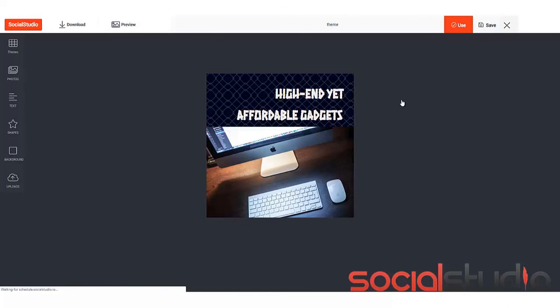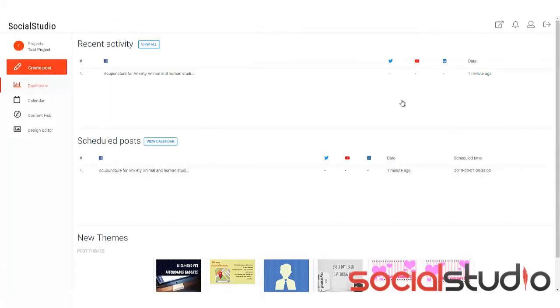I'm just going to quit out for now because I don't want to actually use it. Now as you can see, this is super easy to use but very, very powerful. You can get all sorts of things scheduled into your calendar and do everything up front so you have an amazing social media strategy in place. Adding it to different networks as well means that you're going to hit all the different people at all the right places, and you can make a really powerful impact on your online presence. And that, in a nutshell, are the main functions of Social Studio.